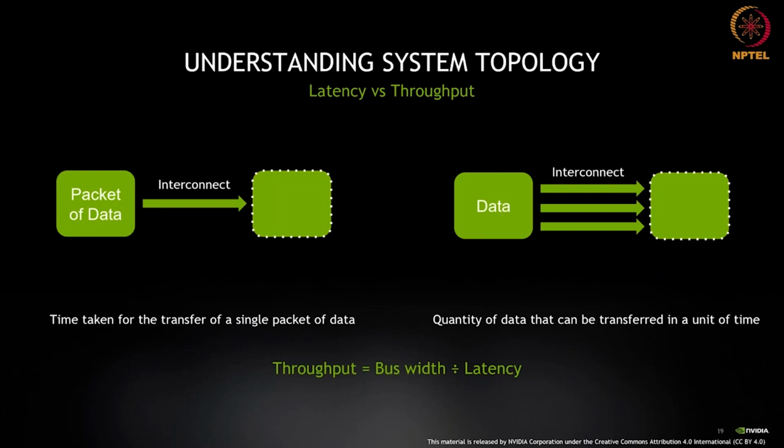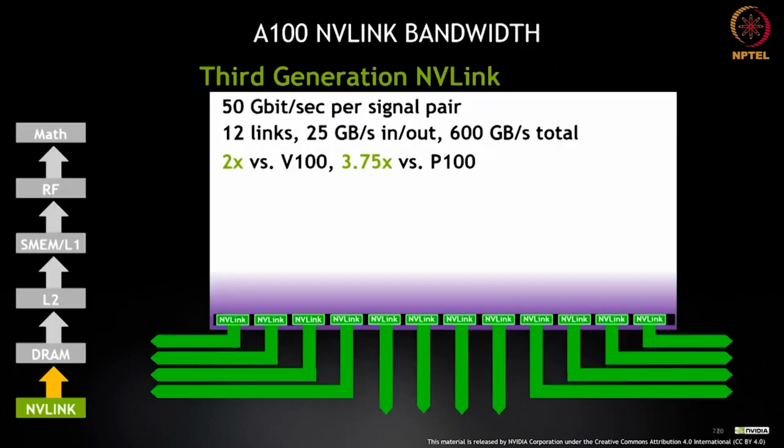If they are within the same node, two GPUs can be connected within the node using some other interconnect called PCIe. To give you an example of our latest generation architectures like A100, A100 basically has a specialized interconnect which is called NVLink. If you look at the Ampere cards which are present in the latest generation, they have a particular interconnect called NVLink, and this is a third generation NVLink.